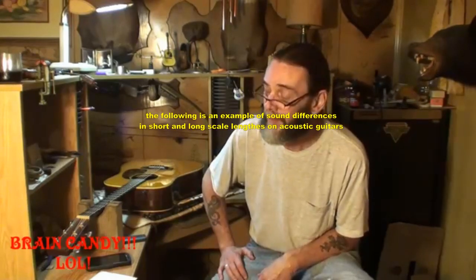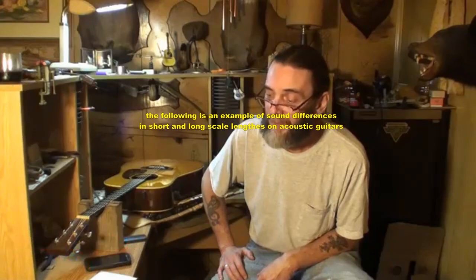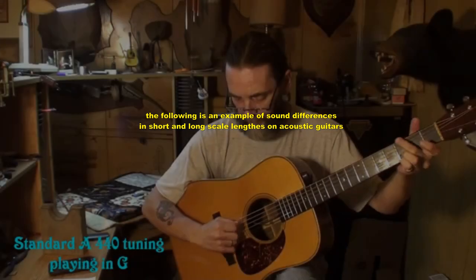They're going to be easier to bend and easier to chord, but they're not going to sound quite like a longer scale length. There's going to be a difference there, which you'll see. But anyways, that's my explanation on scale length. It's a dirty quick one. You can get into all kinds of numbers and fractions and figures and the many different ways that they've went about doing it. Scale lengths can be really mind-boggling. I hope that helps some of you guys out. Shed some light.